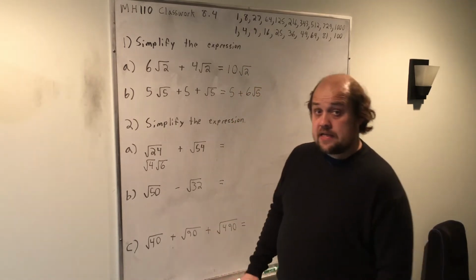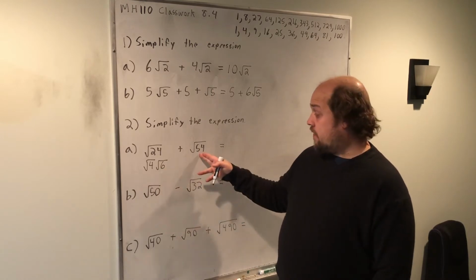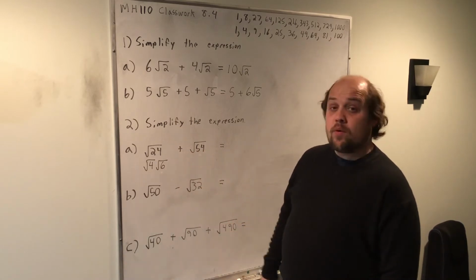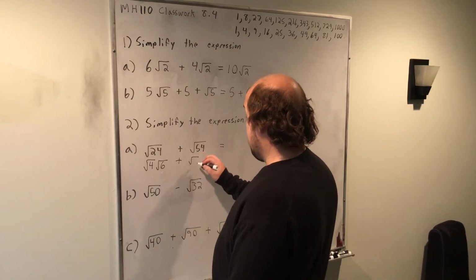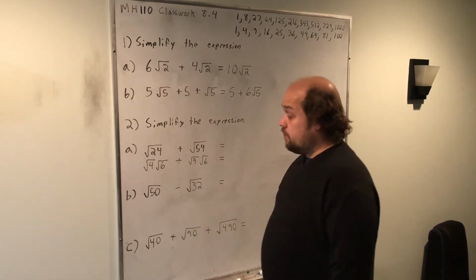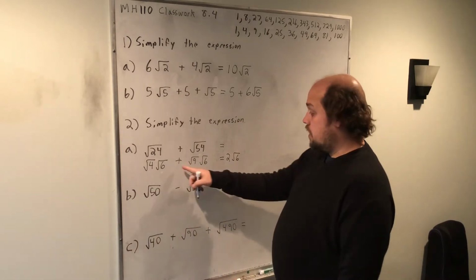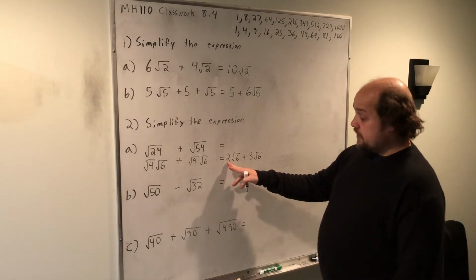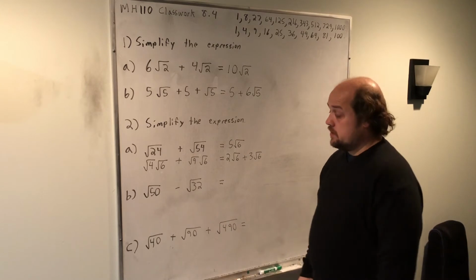It's always a good idea to take the non-perfect square part, the part that's left over in a problem like this, and try dividing the next term by that to see if it gives you a perfect square. If I divide 54 by 6, I get 9, which is a perfect square. I should break this second one down into the root of 9 times the root of 6. If I now take out the perfect squares, the root of 4 is really 2 root 6, and the root of 9 is really 3 root 6, I now can see that 2 plus 3 gives me a total of 5 root 6.